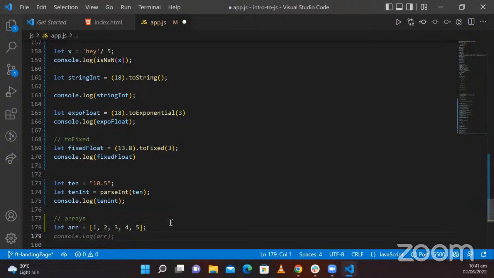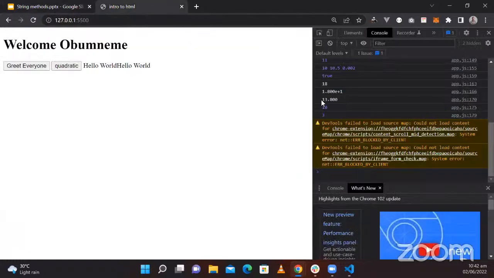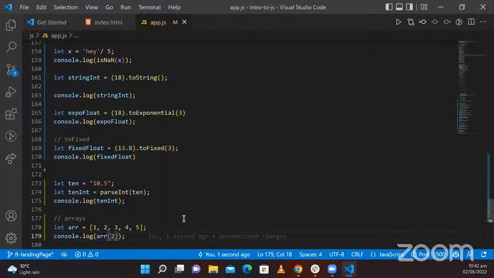So we do console.log of array with the index. Remember we said arrays are zero-indexed, so they start from 0, 1, 2. So to print out number 3, we use index 2. So this is it, we get 3.